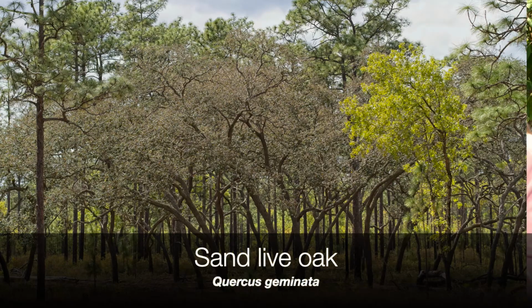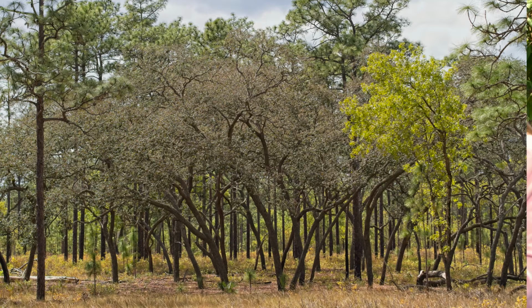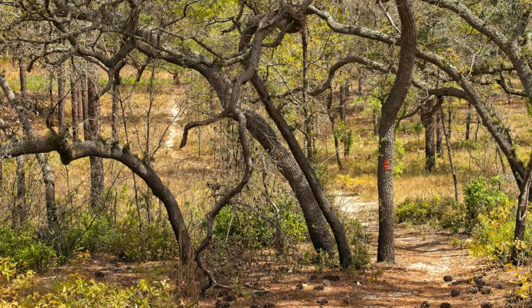And to wrap things up, I think that the best thing that someone can do for the planet is to plant a native tree. So we are lucky enough to have beautiful southern live oaks throughout the county and Florida. So if you have room, southern live oak is a great tree to have. But if your space is limited, I wanted to give a shout out to the sand live oak, Quercus geminata, which is a smaller oak that works well in a yard where the space is more compact, if you don't have acreage, which is what a big old southern live oak needs.